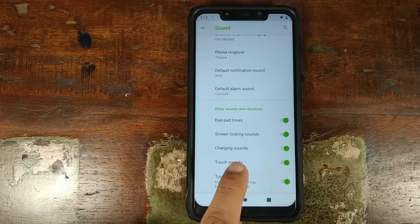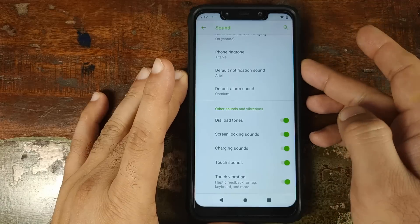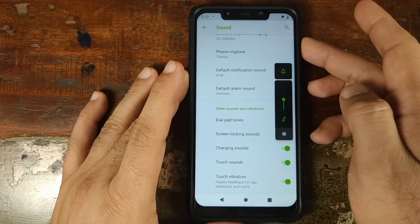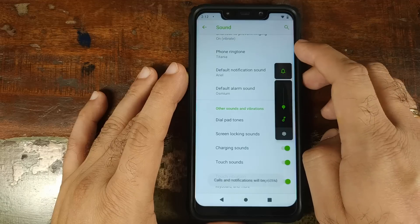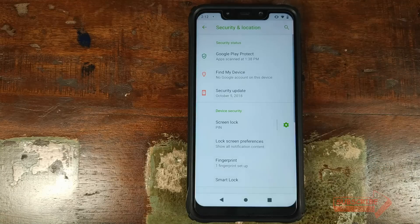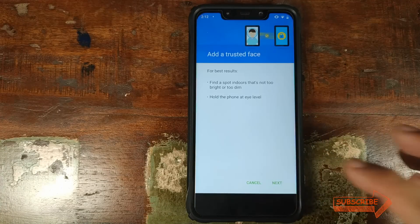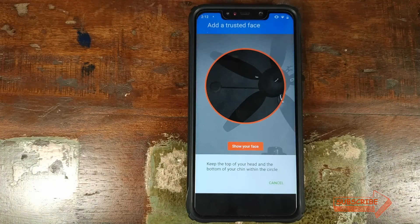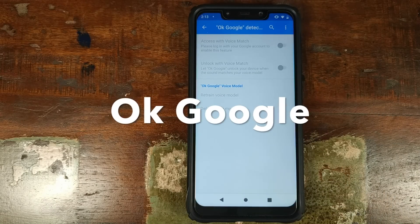Next in Settings we have Sound. You do have touch vibration, touch sounds, charging sounds, style-packed tones, and screen locking sounds — you can toggle all of these on and off. You also have Android 9.0 Pie style UI to change your media volume and ringer. Next up we have Security and Location. The fingerprint scanner is working like a boss on the Xiaomi Poco F1. If you go into Smart Lock and click on Trusted Face, as you can see it is black and white, which means IR face unlock will work on the Xiaomi Poco F1. You can also set up Voice Match to use a keyword on screen to unlock your phone.